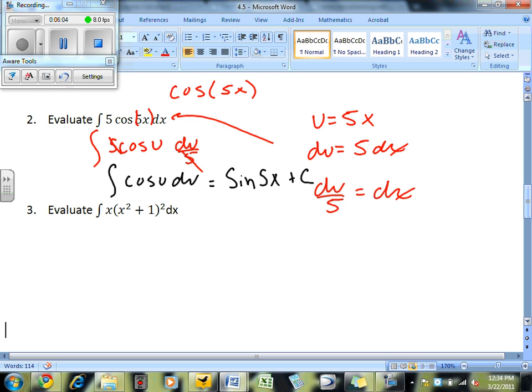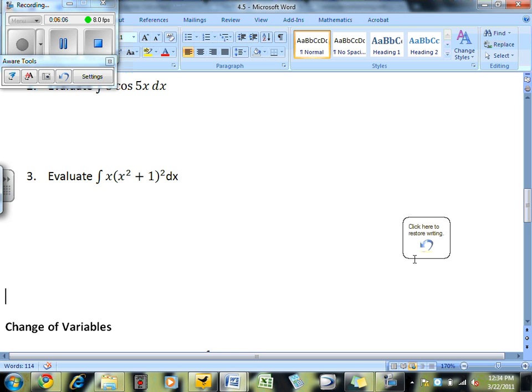So the next one. Let's check the next one out. We have a function inside of a function, multiplied by another function. If you recognize a pattern, it's not quite the derivative. This x right here isn't quite the derivative. But because I've shown you this u substitution, I think it's going to make sense. So we're going to take the inside function. This guy is being squared, so it's going to be our inside. It's going to be our u.